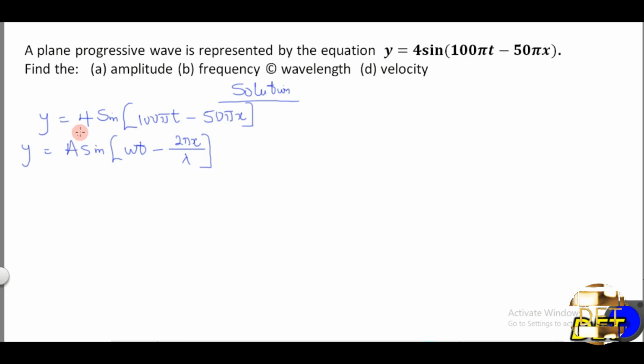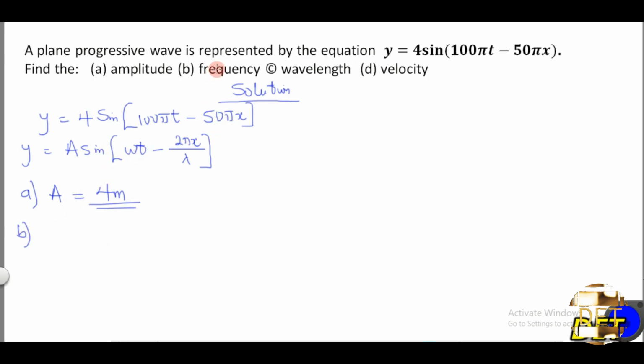So in this ideal equation, this can be compared to this, right? And A, we have to look for our amplitude. So A sin, 4 sin. So we compare these two. Therefore, for question A, the amplitude A will be equal to 4 meters, right? You compare with this. So this will be equal to this, 4 meters. This is our answer.